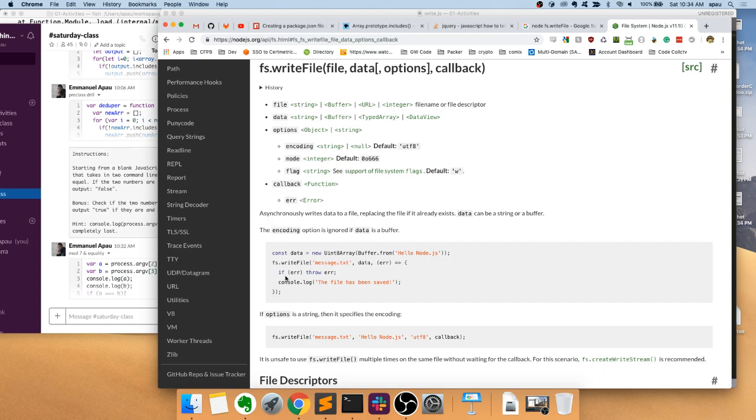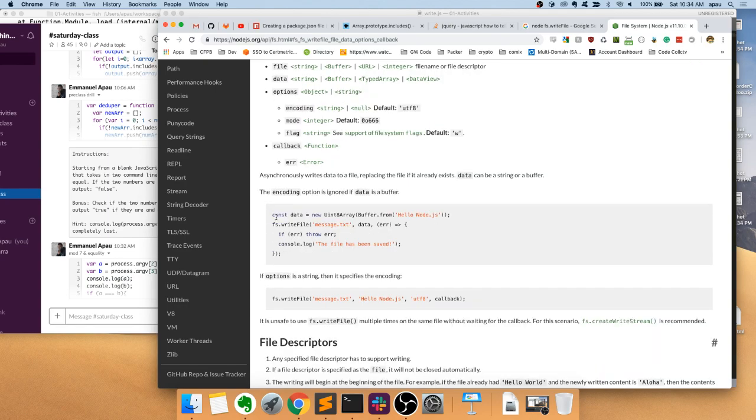So in the simple example that they've given us, we're going to take some data, which is just going to pass in hello node.js. We're going to use the library fs to write to the file. The file in this particular example is called message.txt. So if the file doesn't already exist, it's going to create a file called message.txt.